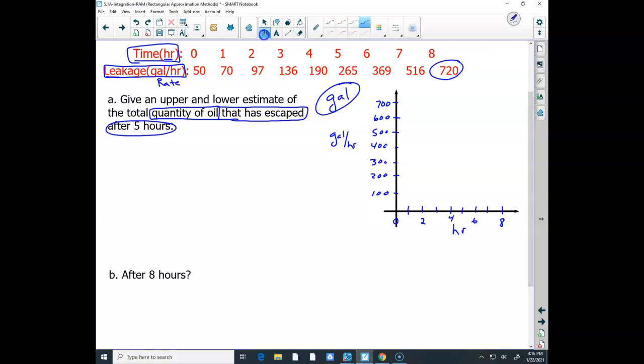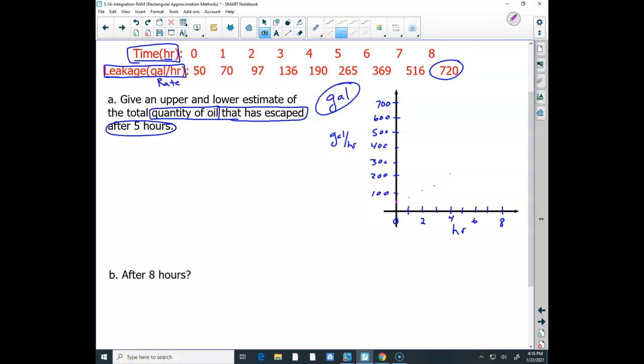And what I'm trying to do is plot my data points that I have here. I'm going to make them in fuchsia again. I'm going to go like 0, 50, and 170, so it's increasing. And then 97, and 136, somewhere in there. And then 4 is just under 200. I'm making my dots looking too linear here, but it's not the end of the world. I'm going to bring this guy down a little bit, somewhere in there. But pretty quick, you're going to see what's going on.